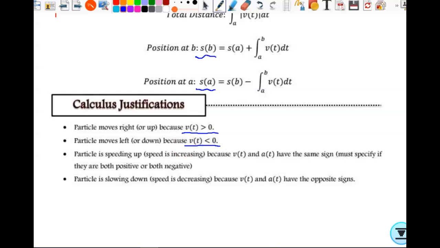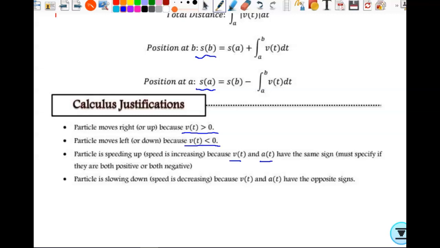All right, speeding up, slowing down. Speed increasing or decreasing. And be careful, speed is not the same as velocity. So how do we tell if something is speeding up? Velocity and acceleration have the same sign. Remember, velocity is a vector, acceleration is a vector. They have magnitude and direction. If these two vectors are working together in the same direction, speeding up. If they have different signs, it means they're working against each other in opposite directions, slowing down. All right, ready to work a problem?